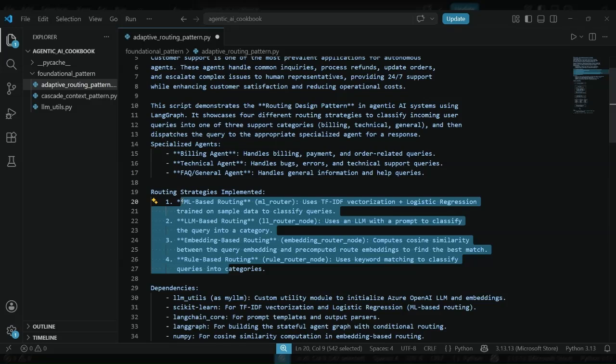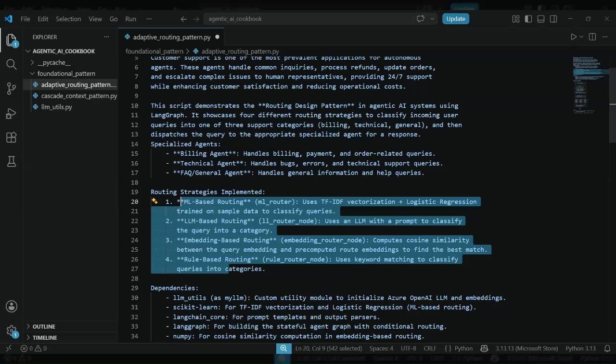It leverages a large language model with a carefully crafted prompt to determine the appropriate category. Third is embedding based routing. It computes cosine similarity between the query's embedding and pre-computed route embeddings to find the closest match. And finally, rule based routing, a straightforward keyword match that is fast, transparent, and easy to configure.